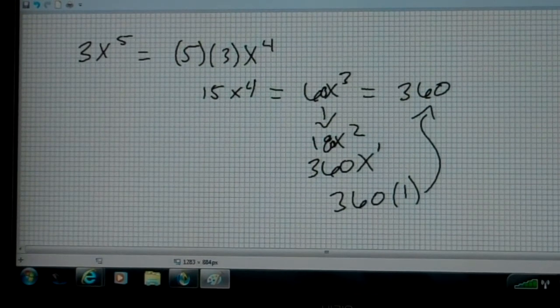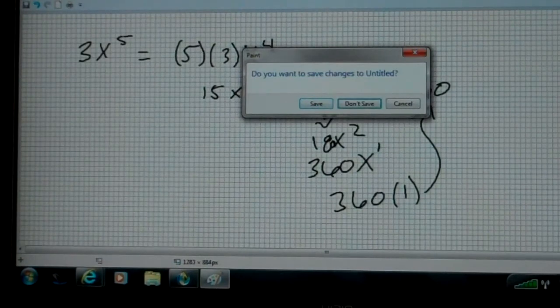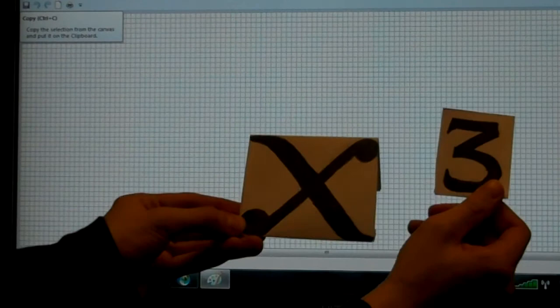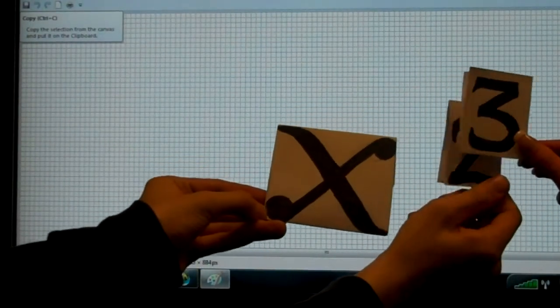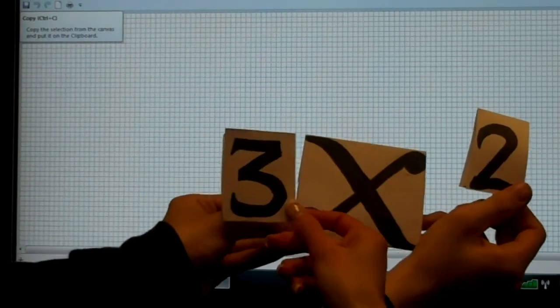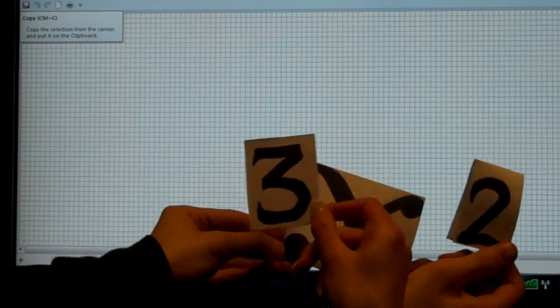Alright, so now we have dancing letters for our first example, our 3x cubed. So we have x cubed, we take the 3 off, move it to the front, and now we have 3x squared. Yay! Alright, now, away from the cheesiness, we're going to go to implicit differentiation.